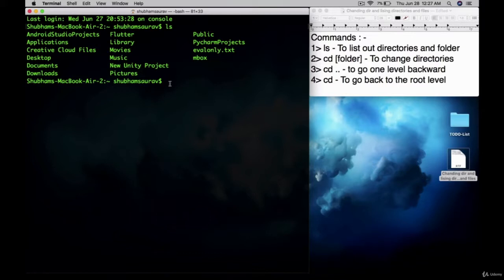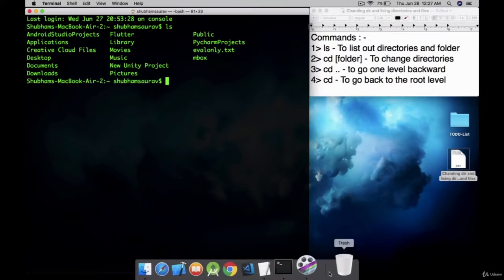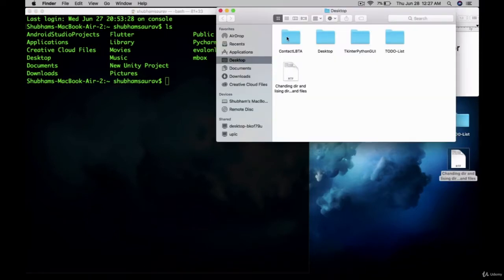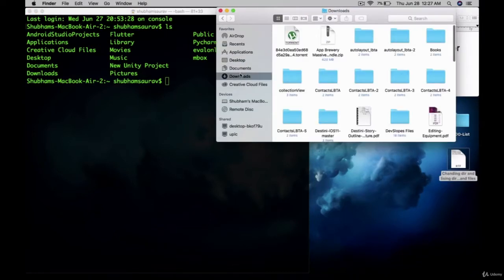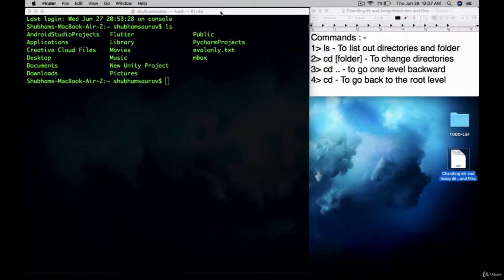Now how can we change a directory? We can click on a folder and access all these files over here, but how can we do that in the command line? We can use this command cd, which stands for change directory, and then we can write the folder name or the directory name. Let me tell you one thing: folders are called directories in the command line world. So I'll be calling them directories all the time, so you will have to match them up.